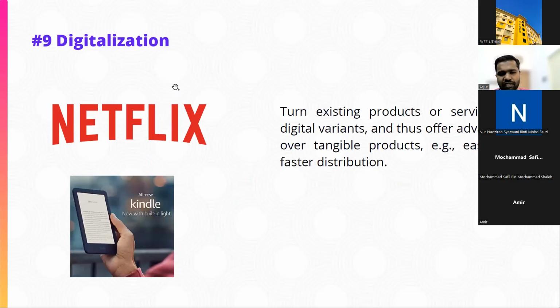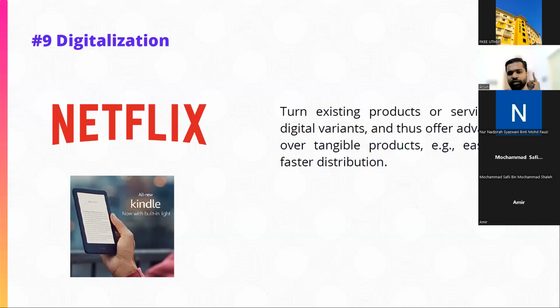Then we have digitalization, as I told you before. We have a lot of physical stuff, but many of these things are getting digitized these days. Back in the olden days we had big books, but today you can see e-books. Amazon Kindle is one good example, where they convert physical books into e-book format, and then give you a hardware device with which you can read a lot of e-books. And this combines many different business models.